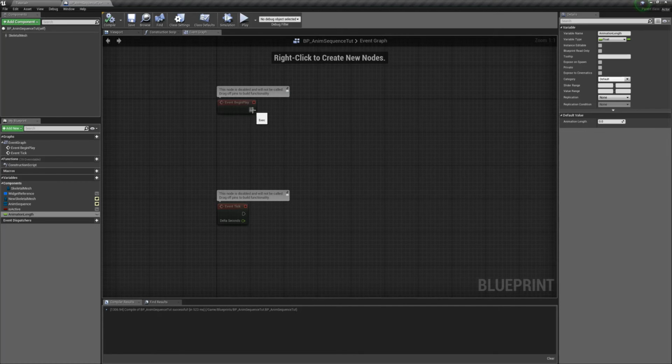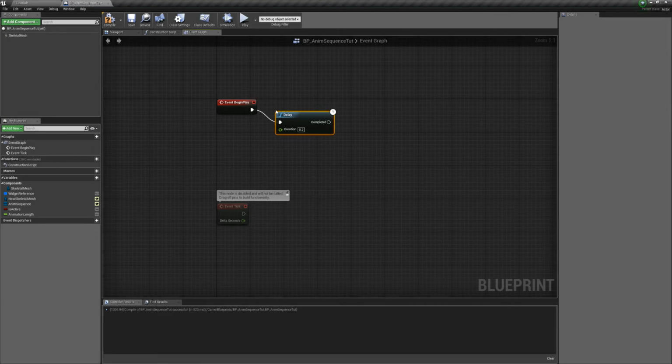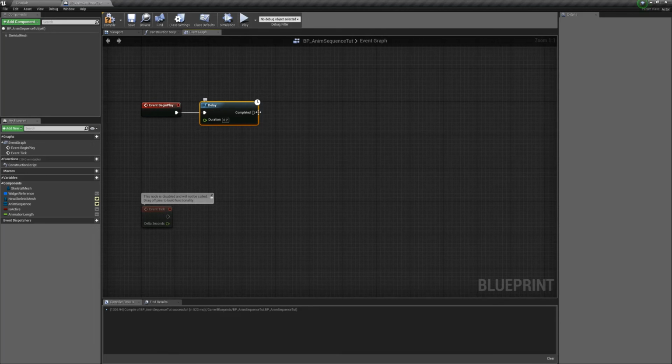I got to put a delay in here because the way this tutorial works, the character gets spawned in at the same time as the blueprint is spawned in, and depending on the timing, sometimes it works, sometimes it doesn't. It will try to make references before the other blueprint is read in. So I'm going to hook up a delay, just a very slight delay. What that does is allow my character to come in and do its thing, namely creating the widget and adding it to the viewport before this blueprint tries to access it.